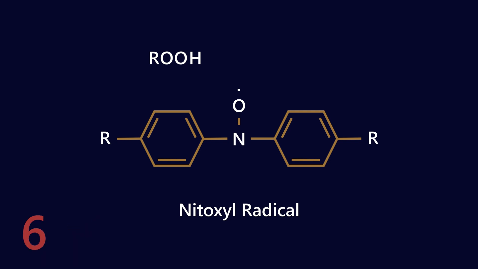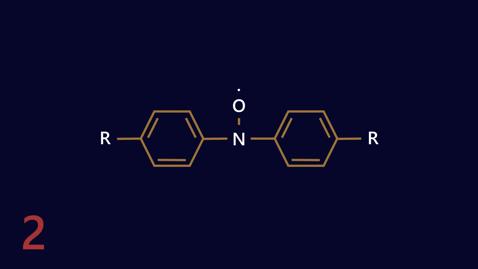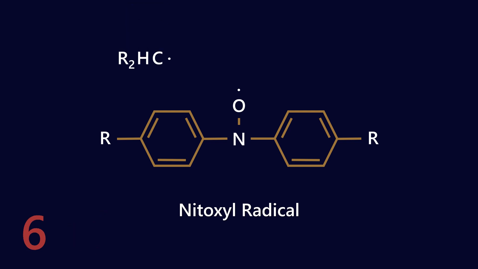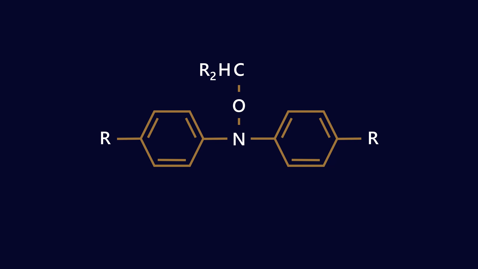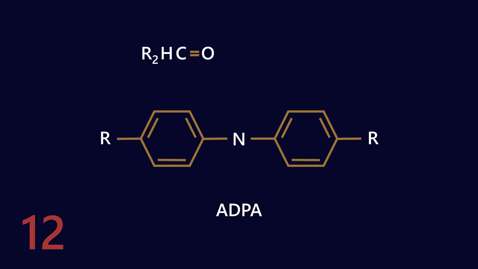In practice, this doesn't go on forever because the cycle gets interrupted. Looking at another way it could interact: we've got the nitoxyl radical, it has neutralized some number, then another hydrocarbon radical comes along, reacts, and what we get back is ADPA — another cycle whereby hydrocarbon radicals regenerate our original antioxidant amine. In practice this can't go on forever, but experimentally what they've discovered is that for each ADPA amine molecule, we're able to neutralize approximately 12 radicals in the system. That's a really good return on investment — approximately 12, give or take.